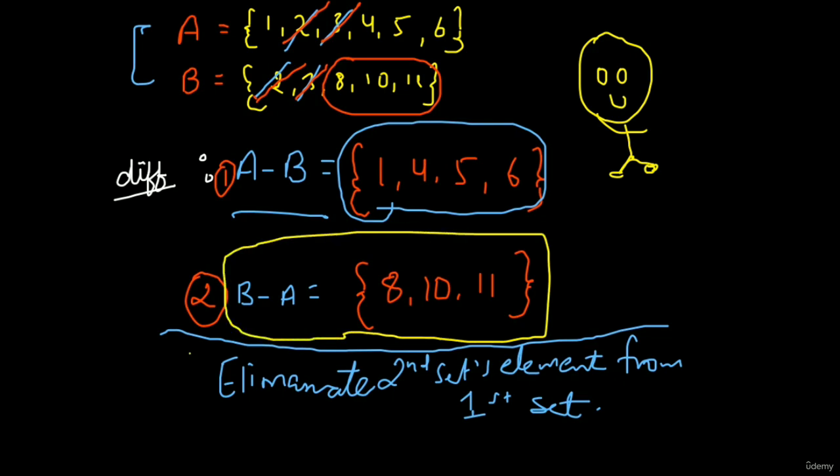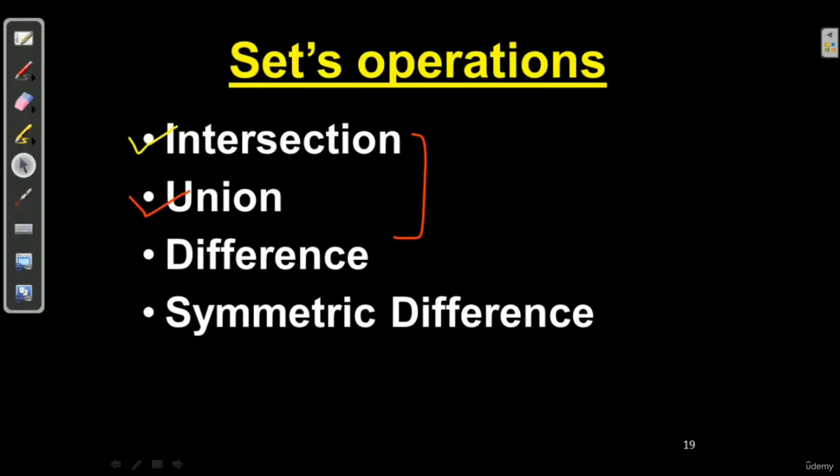This is what we meant by difference. This is the difference we were actually talking about. It's B minus A and A minus B. These are two different things, and we mean eliminating the elements of one from the other and not actually subtracting anything. We are not actually subtracting anything. This is the meaning of the difference. I hope you got it, a very clear pointed explanation.